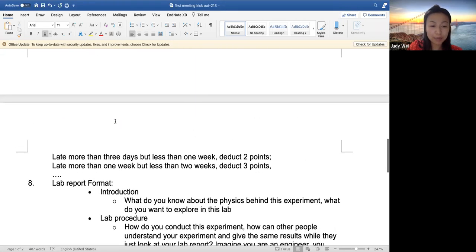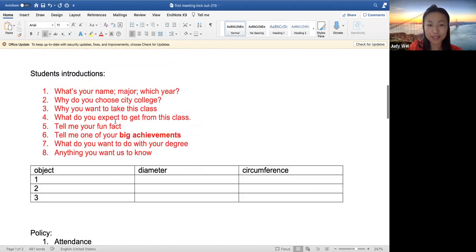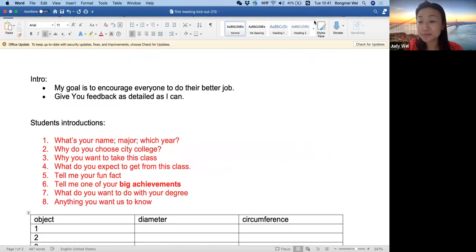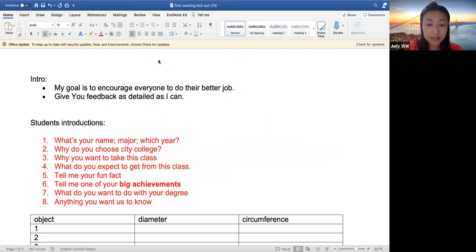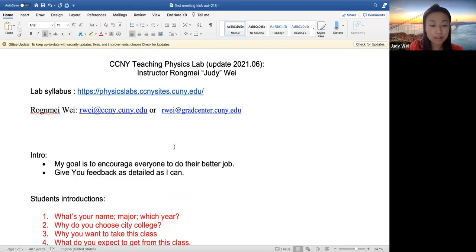I'll go through the lab report format later. We just follow this brief. Yes, we will talk about it later. So basically, the lab is not very difficult. We try to help each other form a good habit, like writing a lab report.